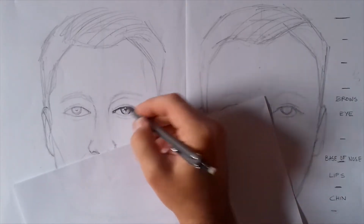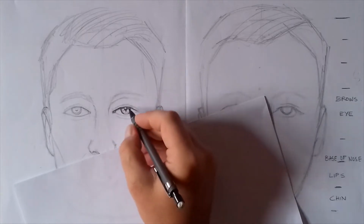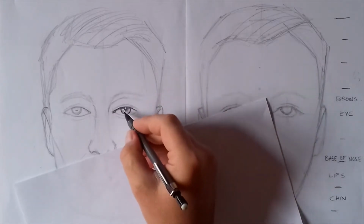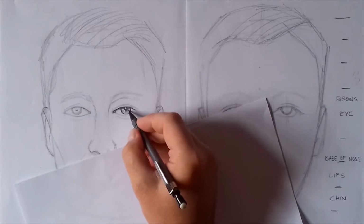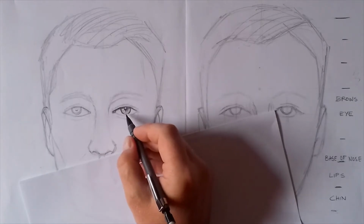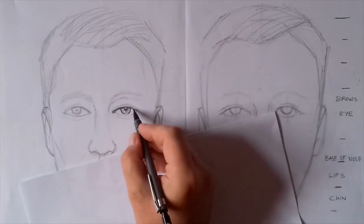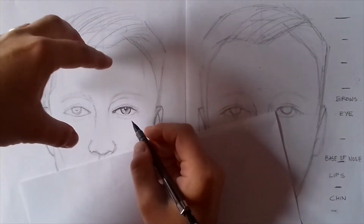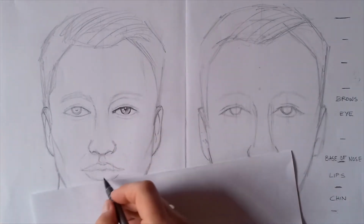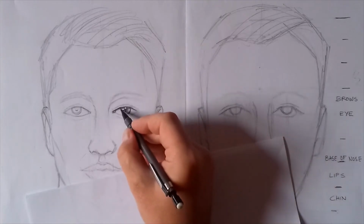So what I'm basically doing is going around the eye, the dark area, and then we've got the iris in the centre, trying to put in some of the highlights, keep a highlighted area. Now usually there's more than one highlight on an eye, and often at the base of the eye it will be paler anyway, because it's picking up reflections, as you'll find on the nose and the lips. The light bounces off all the surfaces, so although we've got the light coming down, because the light's then bouncing back up underneath the nose, at the base of the eye and on the lips, you're going to get a certain amount of reflection back up off of the surface, and that's going to make those elements look lighter.